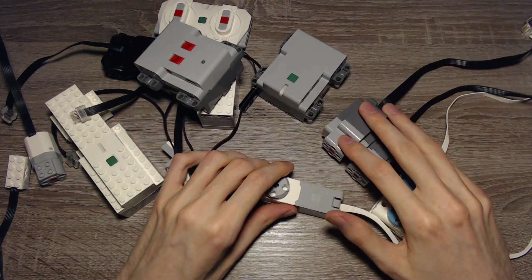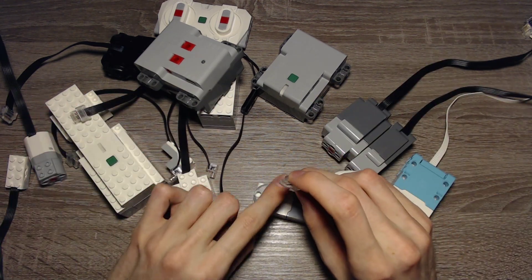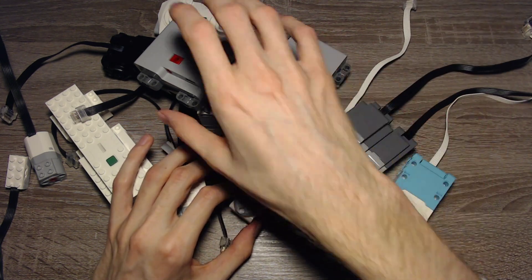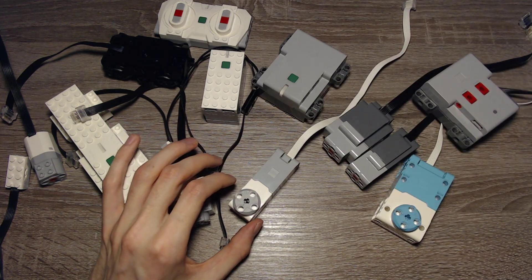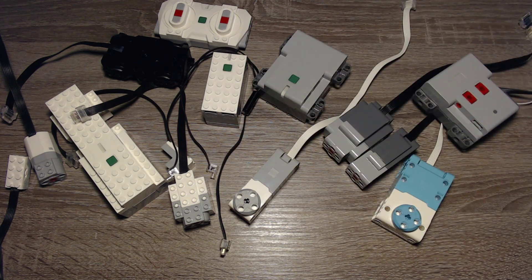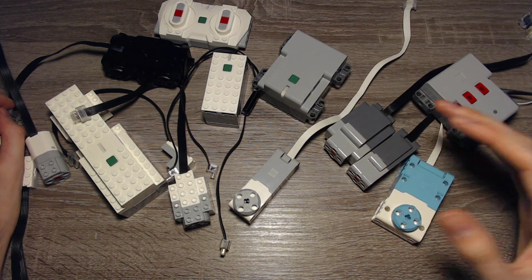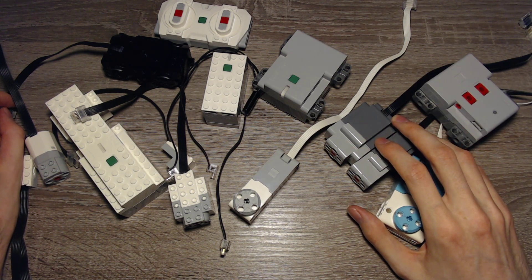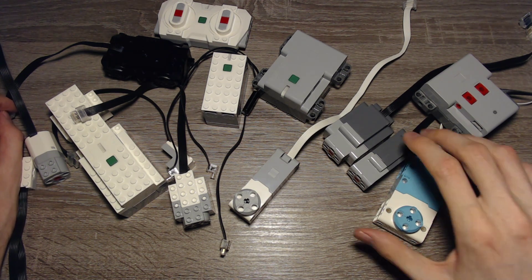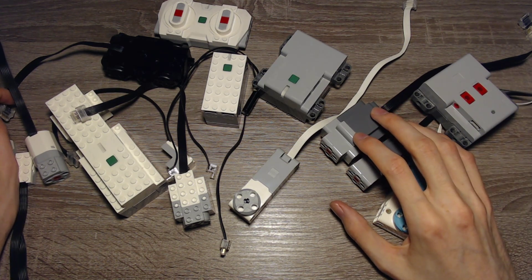Those were the main Powered Up devices — they are all one system, the overall system is called Powered Up, and every device with this plug is called Powered Up. There are a few more things that use Powered Up in the background via the Powered Up Bluetooth protocol for communication between the hub and the smartphone. Both the LEGO Duplo train hub and the Super Mario hub use the Powered Up Bluetooth Low Energy protocol, but they are not compatible with the Powered Up app. The protocol is publicly released — I will link it in the video description — but it is only useful for advanced users.